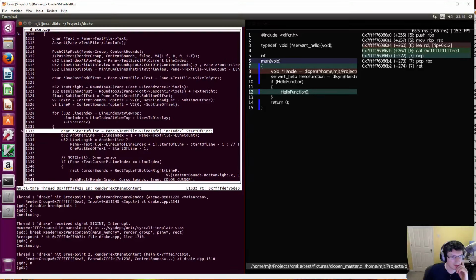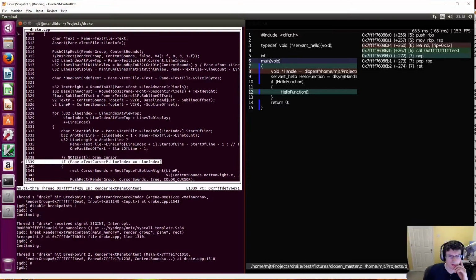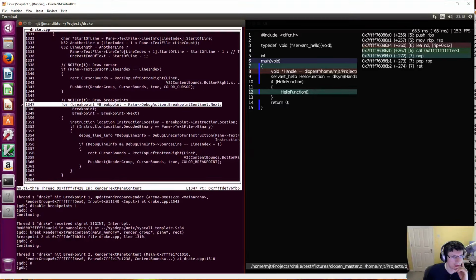It's going to go through each of the lines. It's going to draw the cursor. That seems to be working. Okay. It's going to look for breakpoints.